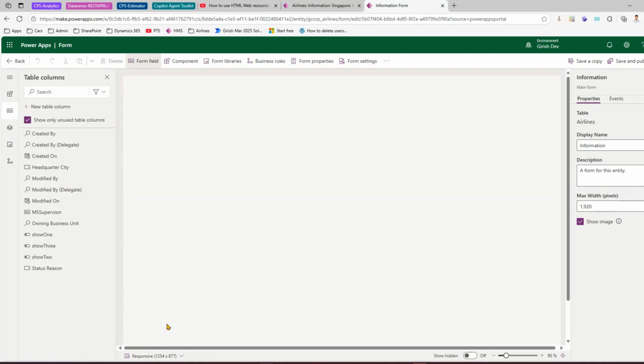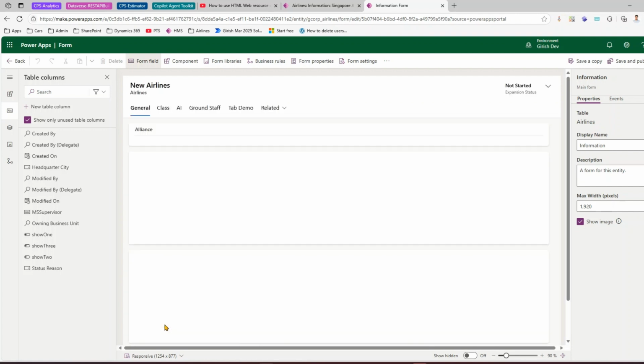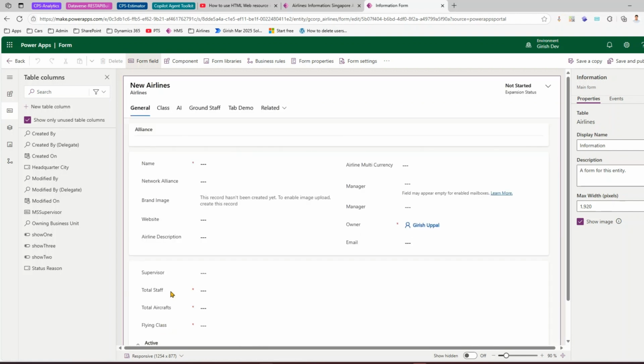So this is that form. Here I'm going to call that JavaScript, which will make the mandatory fields non-mandatory. We don't know how many controls, it can be one, it can be multiple controls. It is very simple to pick up a control and make it visible false, or maybe set required as false. But if we have 50 controls, then how do we go ahead and do that? We need to have some sort of an array calculation.